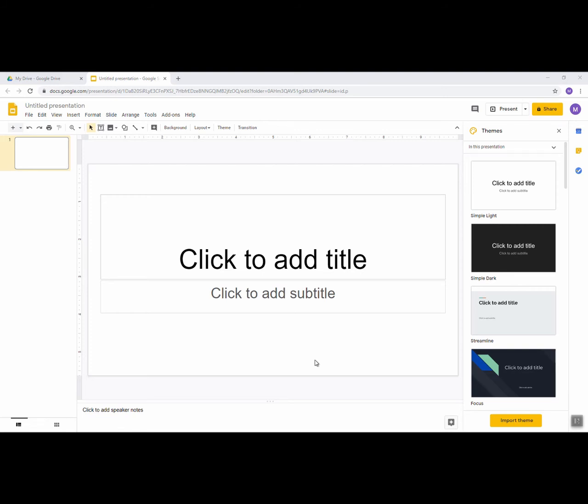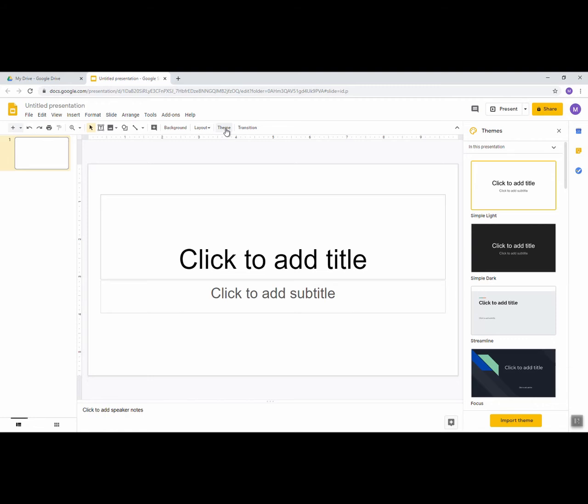I would suggest starting with the overall formatting of the presentation, which means determining either the theme or the background for the presentation. If you would like to use a preset theme, and it has not popped up on the right-hand side when you opened it, then you will click the Theme button up at the top, which will cause a window to open on the right, showing you which themes are available.